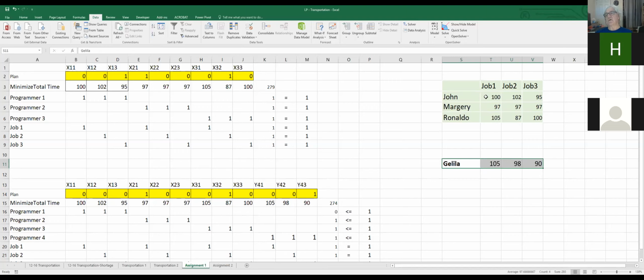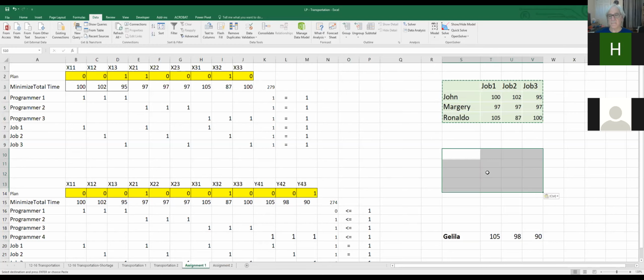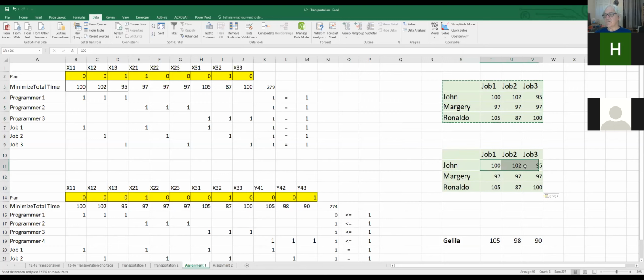So I organize the data, the input here, instead of on one line in a table. And then what I'll do, I'll work on the variables as if they were exactly under the same format. For an ease of work here, I will copy and paste and make these cells my decision variables. This is where I'm going to place them instead of this single row.